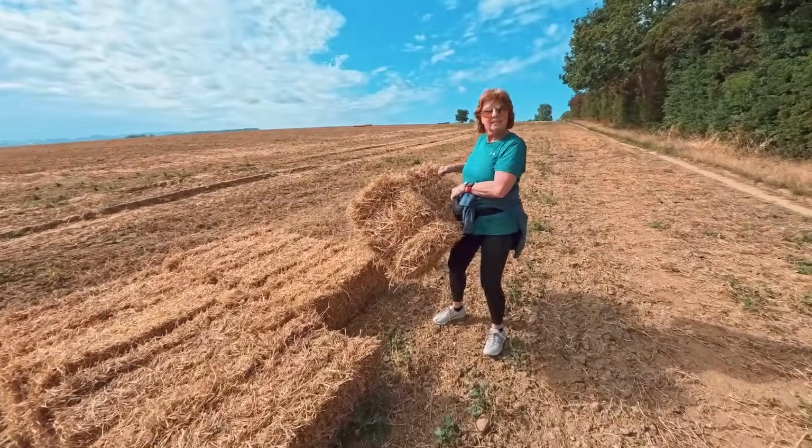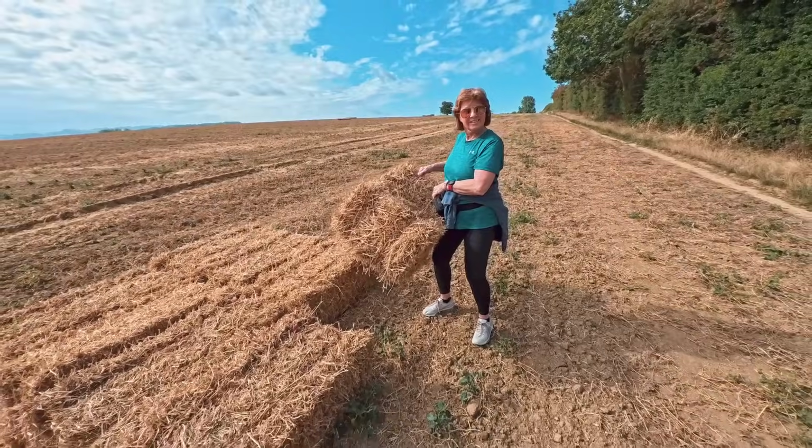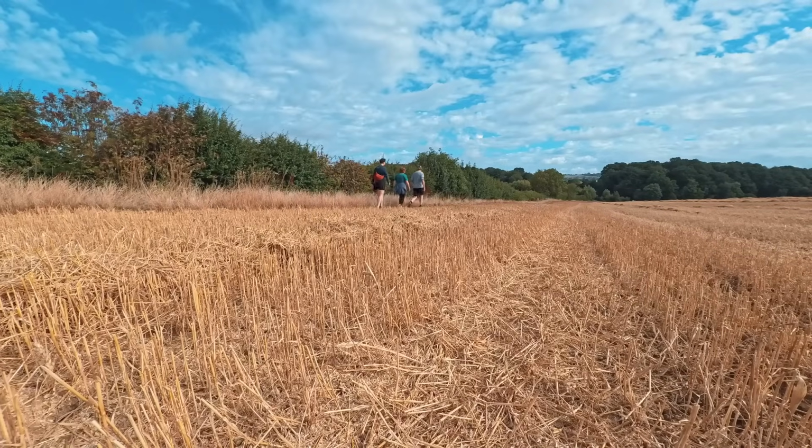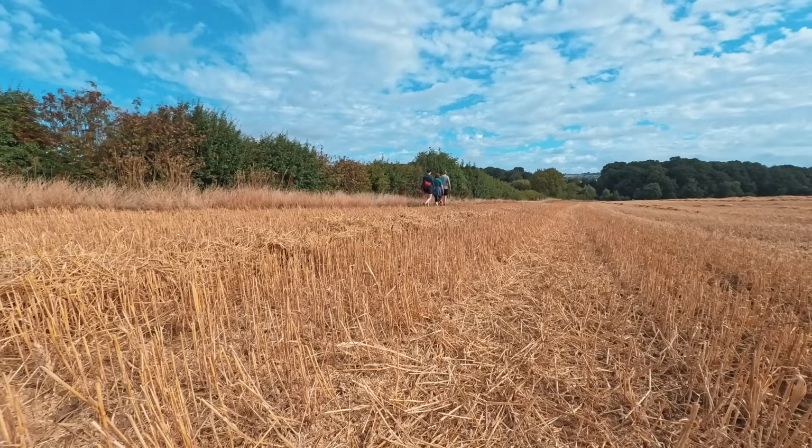It's lighter than they have at home in New Zealand. Really? Yeah, it's lighter. How many mums would go on the Cotswolds walk and pick up some person's hay? That's my mum. That's what her regular everyday life pretty much looks like at home. They live on a lifestyle block. They've got alpacas, mum's got some horses, we've got chickens, dogs, plenty of cats. And they're very low maintenance, very low key. So staying in a beautiful place like the Cotswolds House Hotel is so incredibly special for these guys.